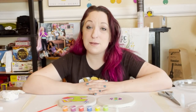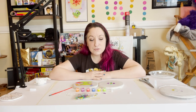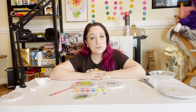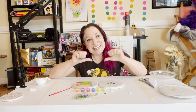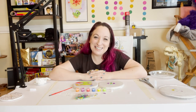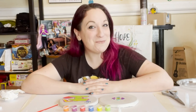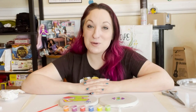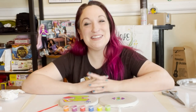I think this is a fail ultimately. The materials give you a base if you want to create something yourself, but as a craft there's not much to it — it's mostly waiting around. I don't think kids will really enjoy it and what you get isn't really sustainable. So it's a fail, but I still had a lot of fun doing it. Thank you so much for watching, please consider subscribing for more content. Remember that you are loved, you are worthy, and whatever you are struggling with today will pass. Until next time, stay crazy.